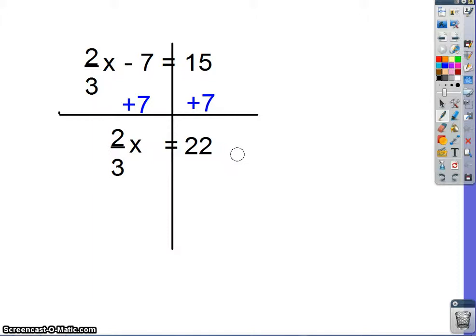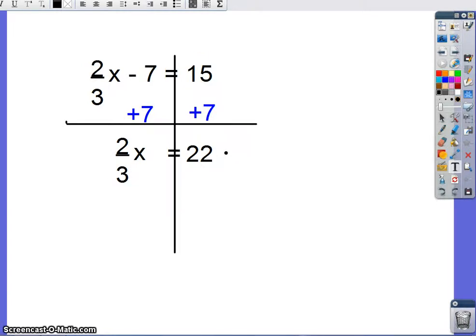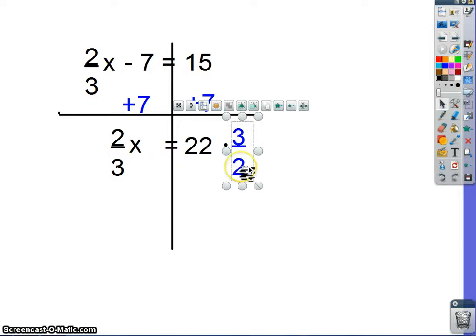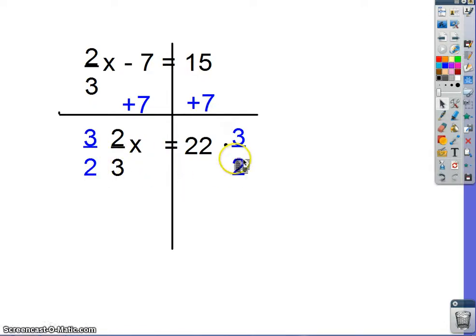So here, I'll multiply this side, not by 2/3, but actually by its reciprocal. I'm going to take this 2/3 and flip it and make it 3/2. So both sides by 3/2. And it's going to be clear why I'm doing that in a second. So I'm going to do that to this side. So that's by 3/2. Multiply this side by 3/2.